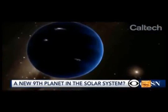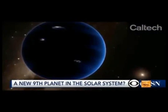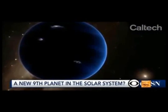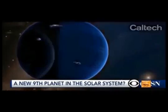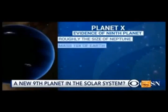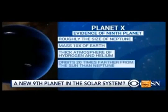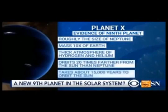And when we talk about the mass of this planet X, this ninth planet, being 10 times that of Earth, for those who are not scientists, what does that really mean, the mass of a planet versus Earth's mass? Well, if you could put it on a scale, how much it would weigh. Yeah. I mean, that's really it. And so it's bigger, it's bulkier, it's got more heft, it's got more gravity. It's this huge elephant in the living room, except we didn't know it was there.